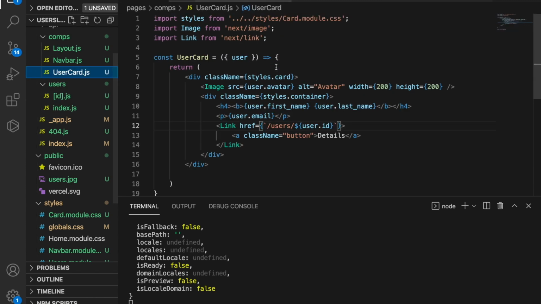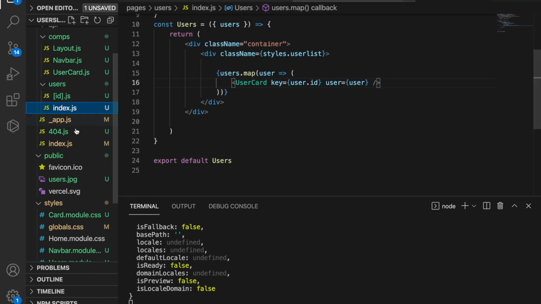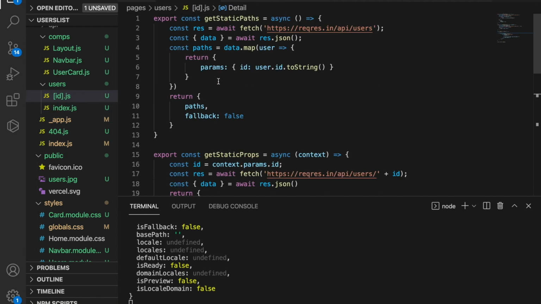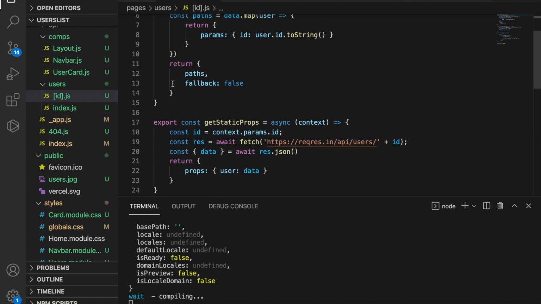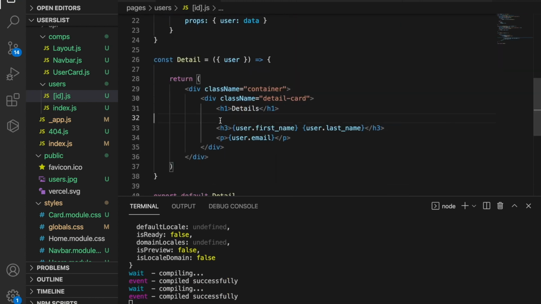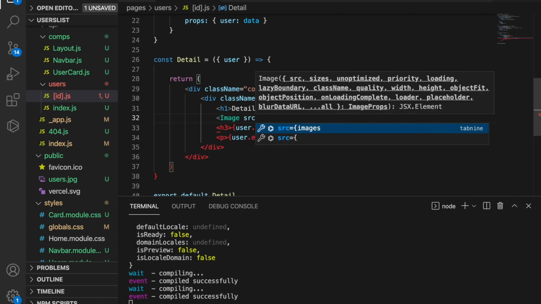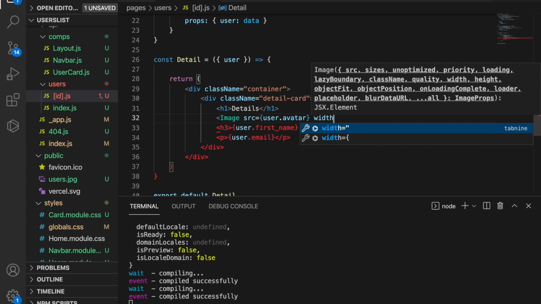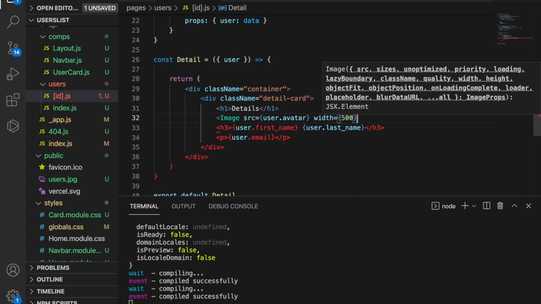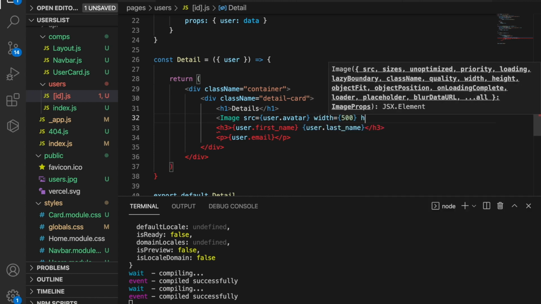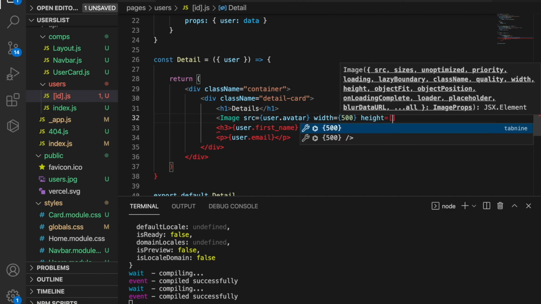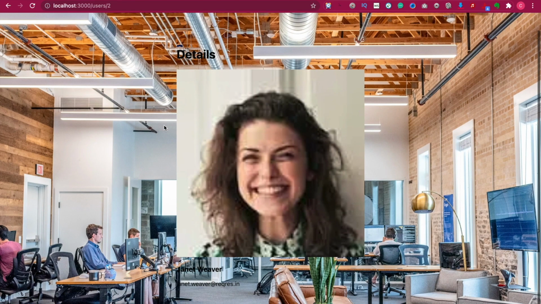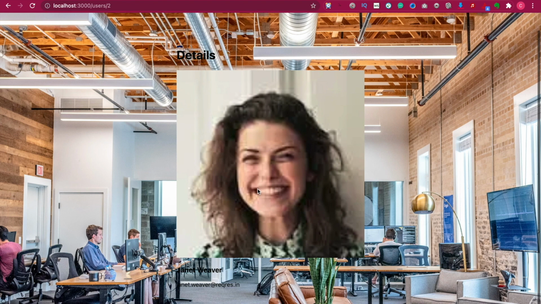Let's see the user card, copy this and go back to the id.js, and on the top we import the Image component, and then here we use the Image, with src equal to user.avatar, width equal to 500, and height equal to 500. Now we can see the image already loads here.